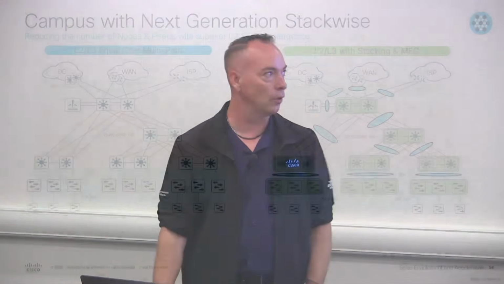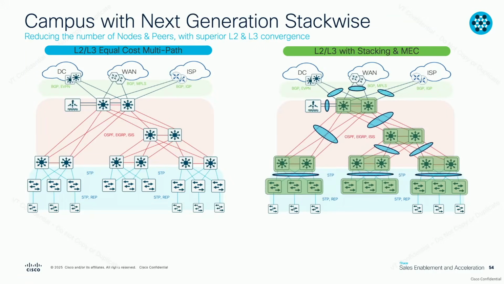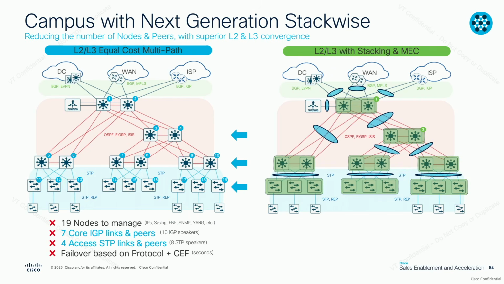I want to go on with this one. I still think it's valuable, but I'll give you the short version. These are the exact same diagrams. They have the same number of devices, the same number of links. The point for the audience, and this already exists, is to reiterate the point. If you go through and do the math, in a traditional equal cost multipath design, these are 19 unique devices. And also, part of why the slide was first built is, well, I can do all this now with controllers. Why do I care? The controller's going to do everything.